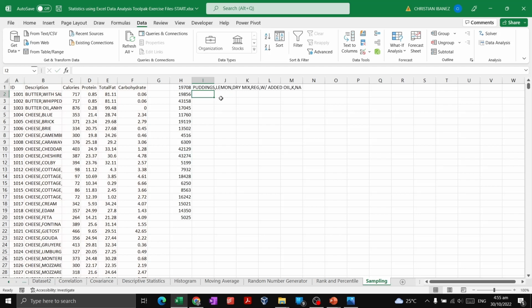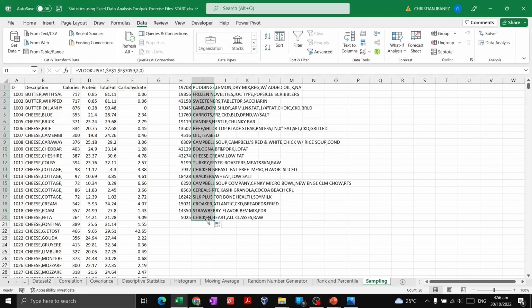And click OK. Okay, so using that sampling methodology, we pulled a sample list of foods from the description.